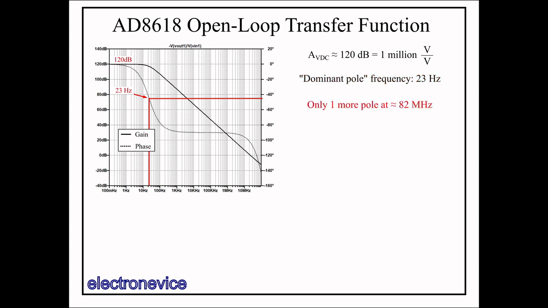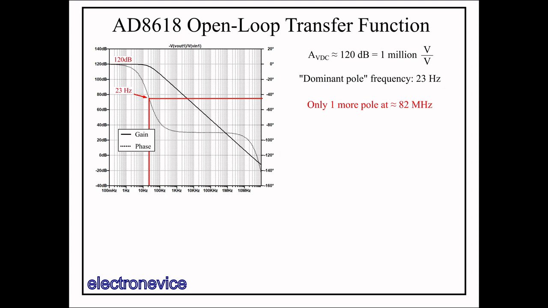This particular op-amp transfer function is fairly straightforward, in that there's only one more pole that affects the phase in the frequency band where the gain is greater than 0 dB, and it looks like that pole is maybe around 82 MHz looking at the phase, though other poles might be coming into play at this point, so it's hard to tell. There also don't appear to be any zeros in play. Higher speed op-amps, or op-amps that are trying to get as much bandwidth out of their transistors as possible, tend to have more poles and zeros around the 0 dB gain point.